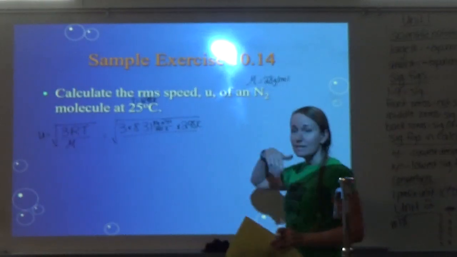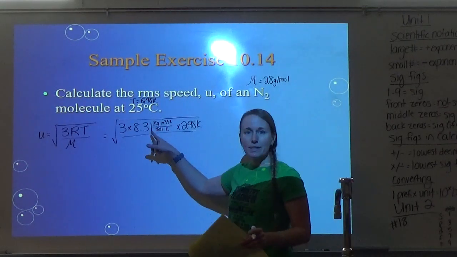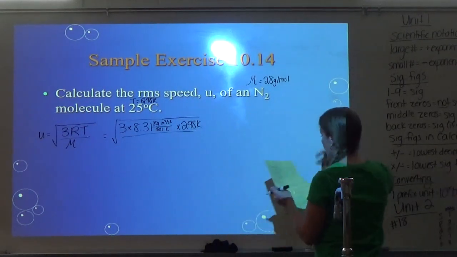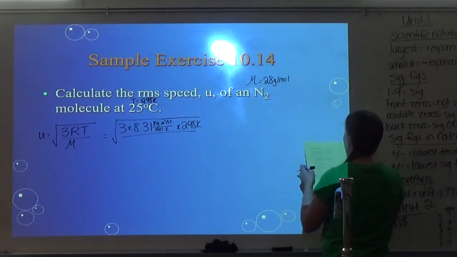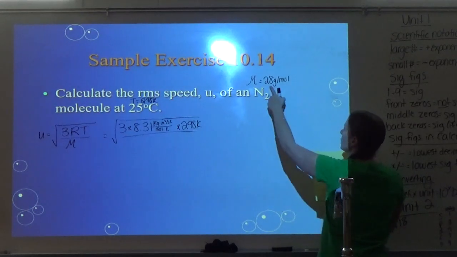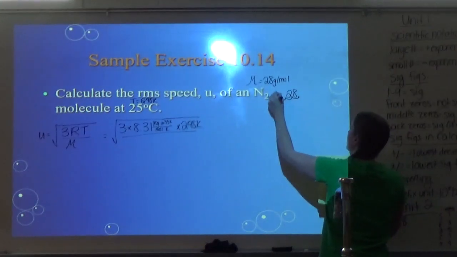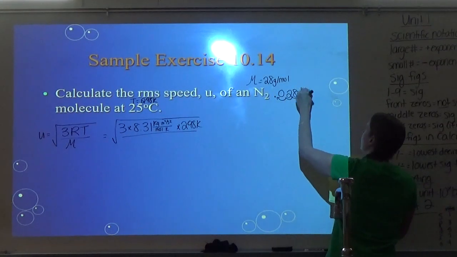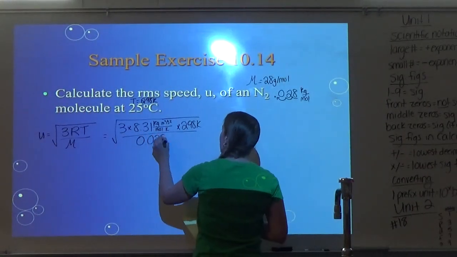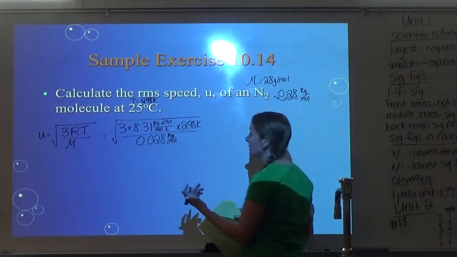When we do molar mass in class, we normally do grams per mole. But if you look, that's not going to cancel out, because it's got to be kilograms, because that's the unit in our R value. I almost forgot to change that. So our molar mass for this one, once I change it, is going to be 0.028. The way we go from grams to kilograms is you just move your decimal 1, 2, 3 places to the left. That makes it kilograms per mole. I almost plugged the wrong number in. So we get 0.028 kilograms per mole. That's one thing you do have to be careful of. It's probably a good thing I did write the units, otherwise I wouldn't even notice.